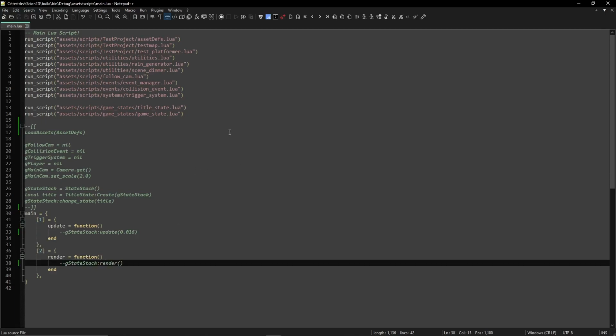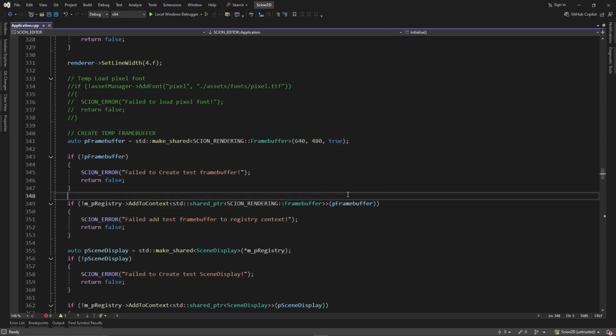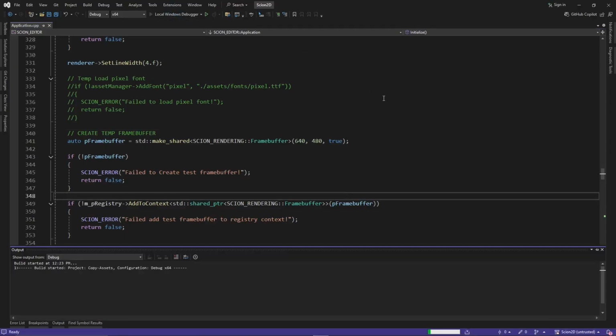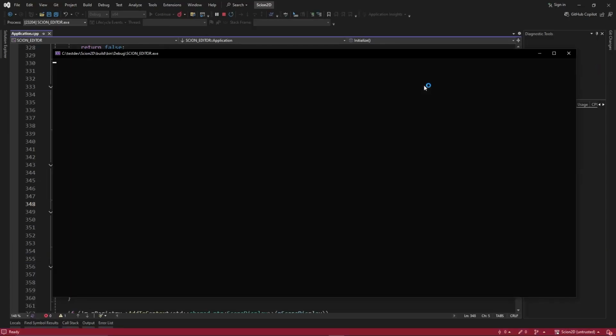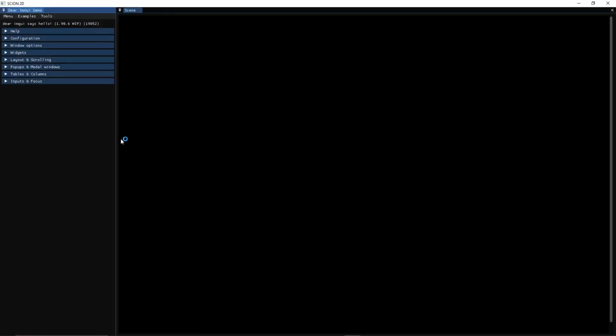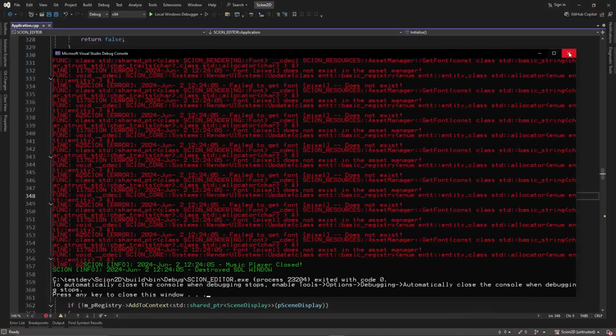So now we have no fonts or anything, but we're just getting the engine running to show you that it runs. So go back into Visual Studio and run again. It should build, it should run. Cool. So it built and ran, and you see that it's set up a certain way now. This was actually another thing that David added as well, and we were just using the default.